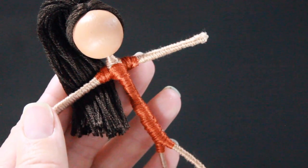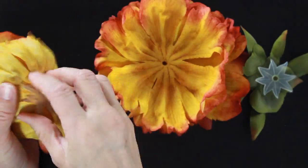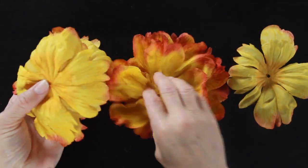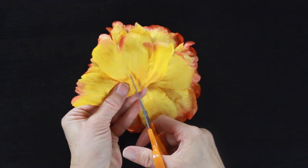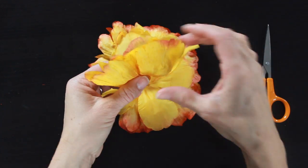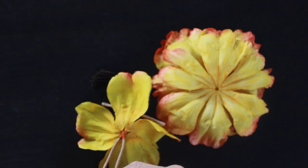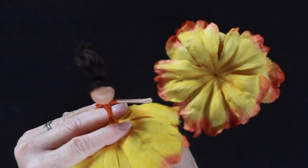Then I'm going to set her aside, grab my flower, and pull it apart. I loved how big and fluffy these petals were. Once I've got those pulled apart, I'm going to start layering them together in different ways until I like the way that it looks. When you hold it up to your fairy doll, you can see if you like how it looks. I wanted the top layers to be longer. Then I'm going to grab my scissors and cut an X into the center of each flower — this will allow us to slide the petals up and around our doll's waist. Once I have those all cut, starting with the top layers of the skirt, I'm going to push them up and around her waist. I arrange them as I go so they're not all sitting right on top of each other, wanting them to overlap nicely and stagger a little bit so you have a really full pretty skirt.